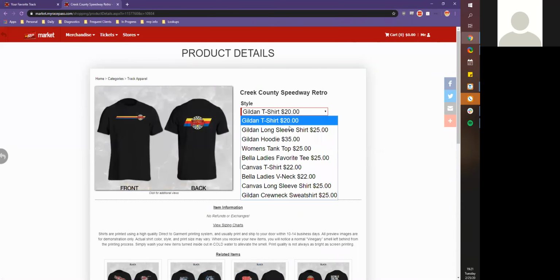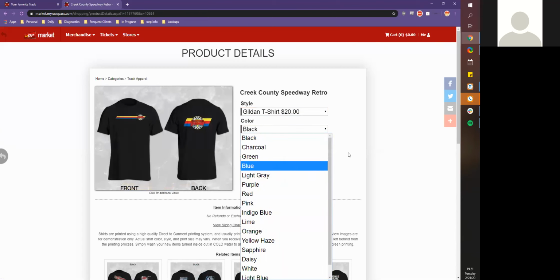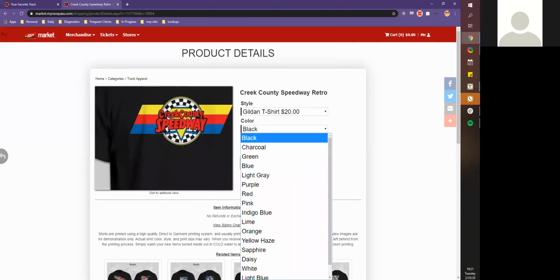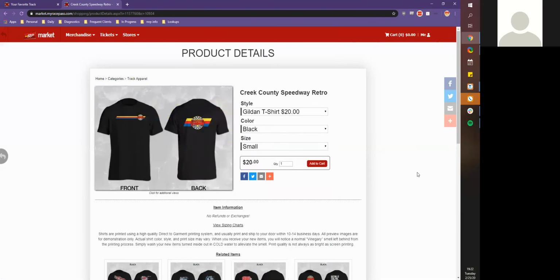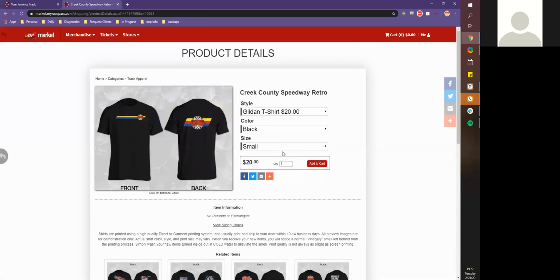But here you see all the different options that we have available. What they do is they actually are able to set the profit that they want to make. So they set the margins on those, and then they make the margins for each item that they sell. So we have a lot of different customization options. This is all the different colors. There's different colors that we can turn on or off. Odds are that there's certain shades here that they didn't want because they conflict with the design. So we'll shut some of those off with your discretion. We can have a lot of different sizes here, youth sizes.